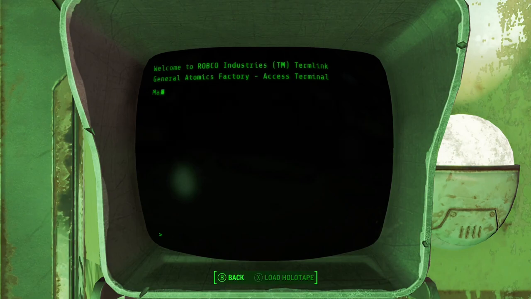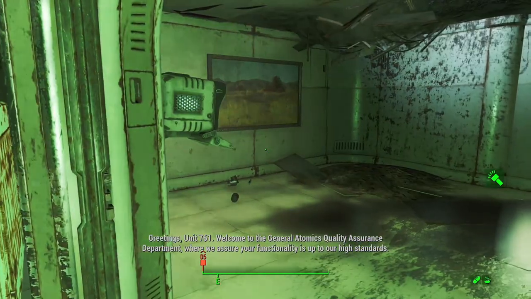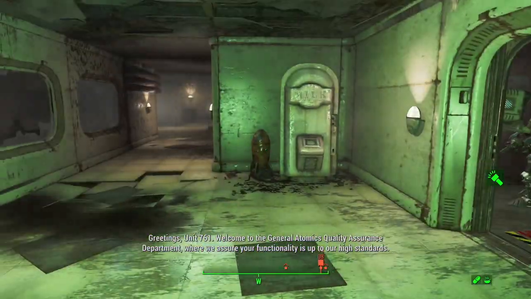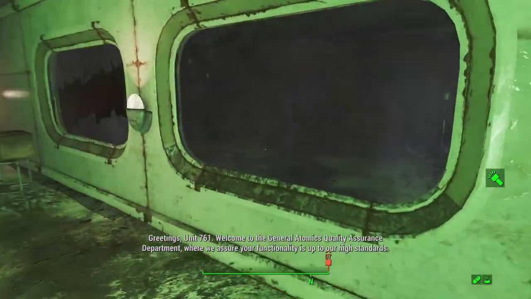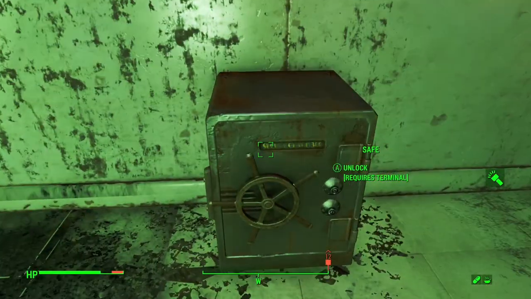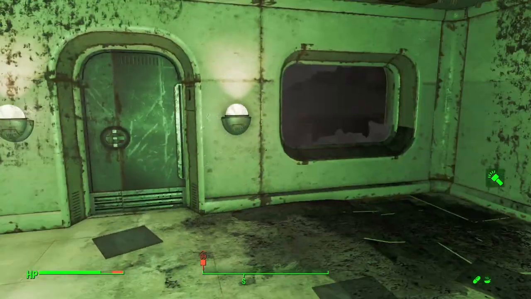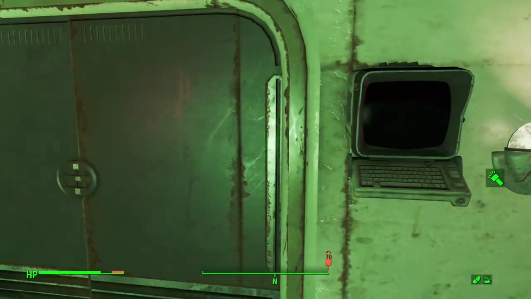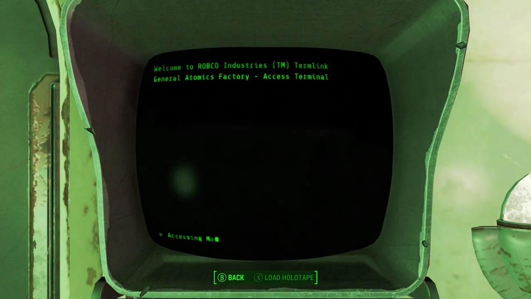Do not be alarmed. These robots are your allies. Your protectors. Greetings, Unit 761. Welcome to the General Atomics Quality Assurance. Together, we will restore justice and bring about the dawn of a new age. To your caregiving duties. Attention, people of the Commonwealth. I, the Mechanist, have come to bring about an age of peace.